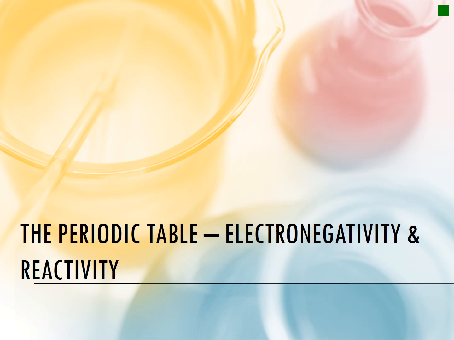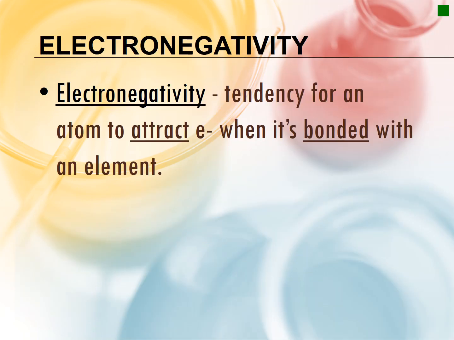Tonight's trends that we're going to be talking about are related to each other, and that would be electronegativity and the reactivity of an atom. So electronegativity, if you look at it, it has the word electron in it, and it really is dealing with and focusing on the electron. And the true definition is the tendency for an atom to attract electrons when it's bonded with another element.